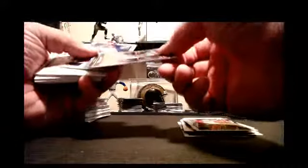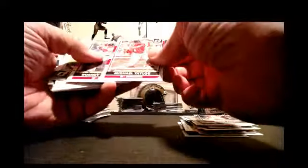Buster Posey, Yadier Molina, Kevin Pillar, Carlos Gonzalez, Yasmani Tomas, Chris Archer, Jose Abreu, number 306 out of 500. Jose Abreu is a great player. Mike Trout, Jacob deGrom. Hey, it's Jose again. And Chris Sale. And Adam Eaton. Wow, that was a White Sox trio. Michael Taylor, Rosny Castillo. There you go.